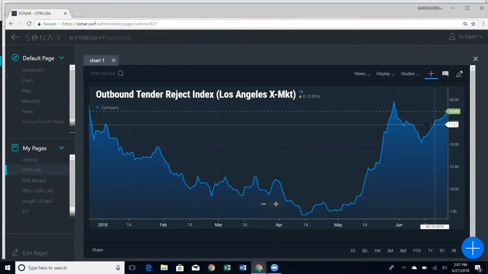So what I'm going to do now is show you how inbound turndowns relate to outbound turndowns. One of the main patterns we see with turndowns is in a traditional backhaul market. That's a market without a lot of freight coming out of it. Carriers tend to not really want to position their equipment in those areas. They tend to avoid them.